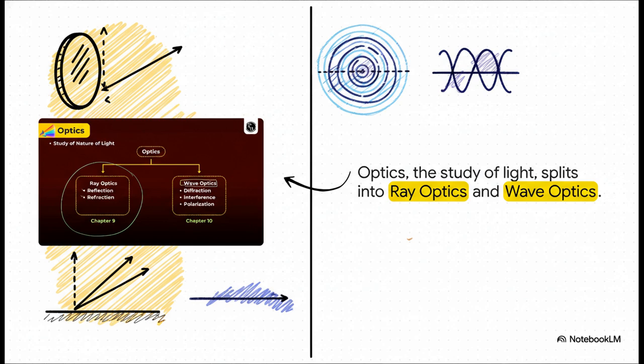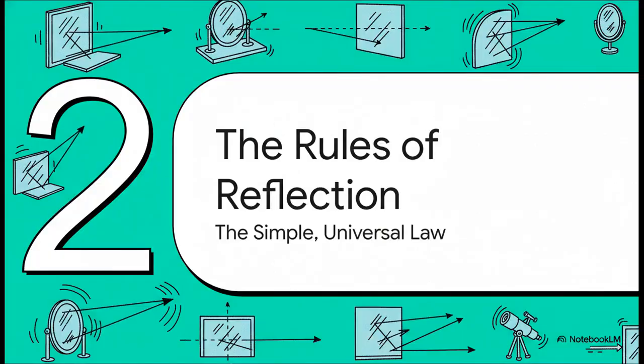But for what we're doing today, understanding mirrors, we can use a much simpler, more direct model: ray optics. This approach just treats light as a bunch of perfectly straight lines, or rays. It's the most straightforward path to figuring out how your reflection really works. Okay, so now that we're on the same page, light travels in straight rays, we can uncover the rules they follow. And honestly, this is the best part.